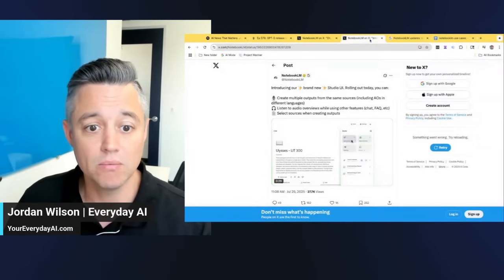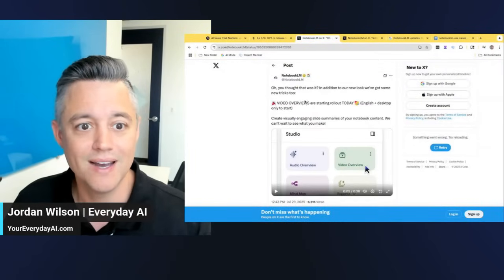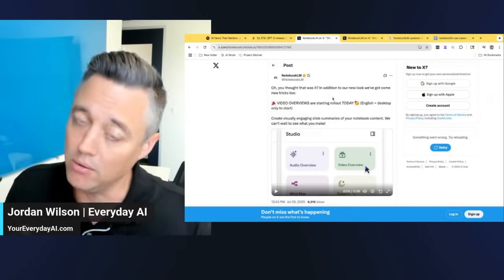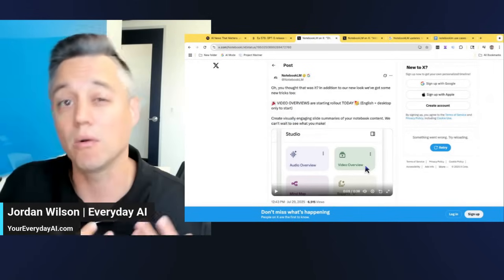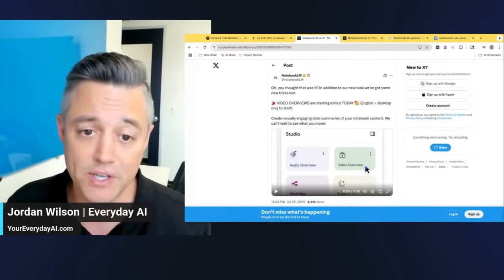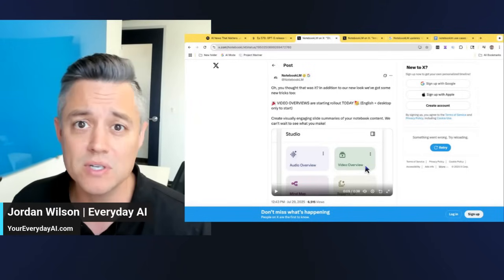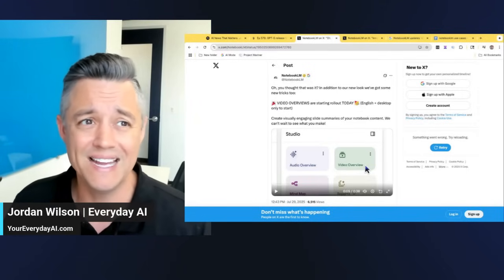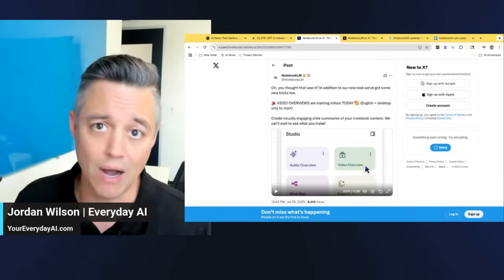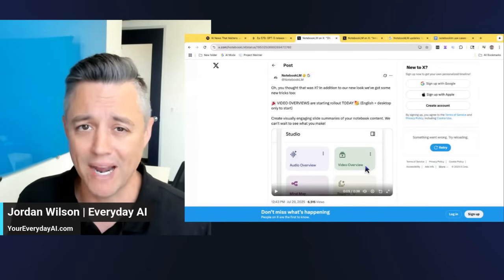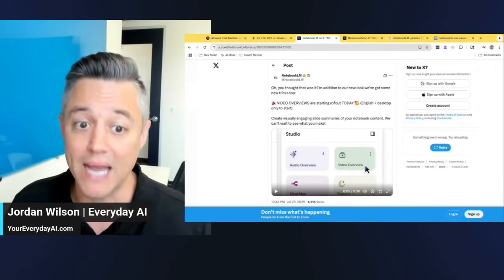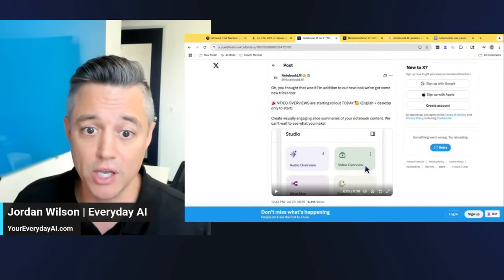So a couple things to keep in mind. Here we go. This was just announced by NotebookLM from Google. If you don't know NotebookLM, I have a couple of videos already going over the basics as well as some of the more advanced features. But I think it's probably one of the most useful and most underused generative AI tools out there. It's powered by Gemini 2.5 Flash, which is a hybrid model. And now the big thing, like I said, is the video overviews.